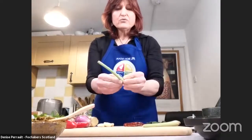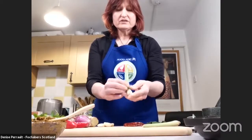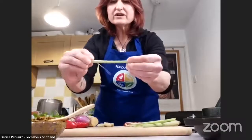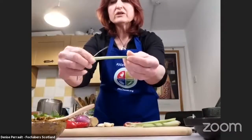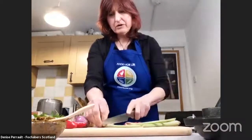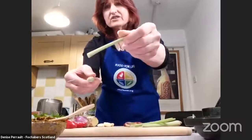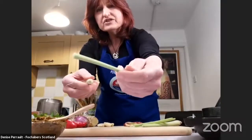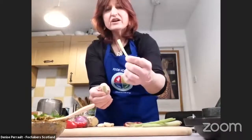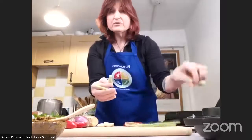And when you want to cut it, let me take the peel off of this a little bit. You will want to peel it. But what I want to point out is you can see it's got this big bowl. You don't want to use that. So for this one, I would have probably cut it like this, just to use a little bit of the top. And then you want to slice it. They are very, very tough. I don't know, maybe people chew on those. I don't know.